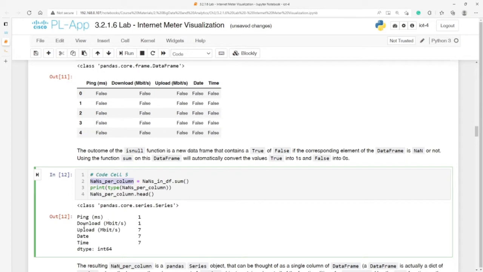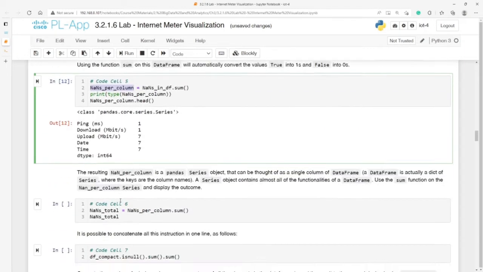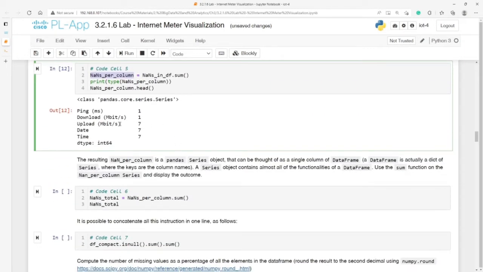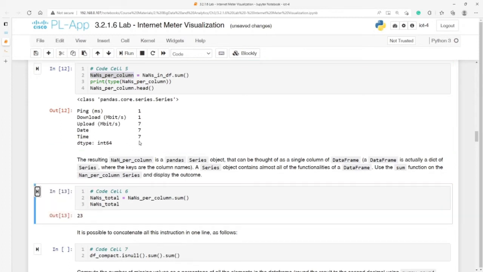So at the end we will have one data frame in this format, and it returns the number of Nones in each column. Then if you apply the sum one more time, you will count the number of Nones in total. So on the result of this, we can have 23, which is 7, 7, 7, 21, plus 2, so 23 Nones in the data frame.